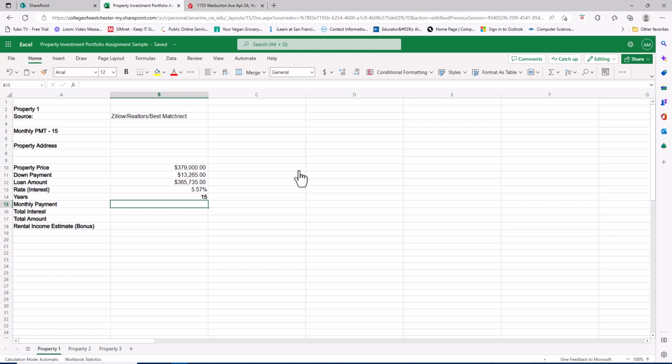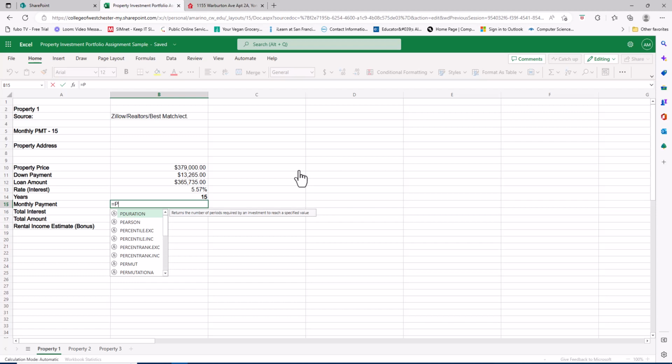There are a few ways you can do this. I can type in equal sign and PMT, and you'll notice it pops up and tells you what to put in. First is the rate, which has to do with the rate of the loan.